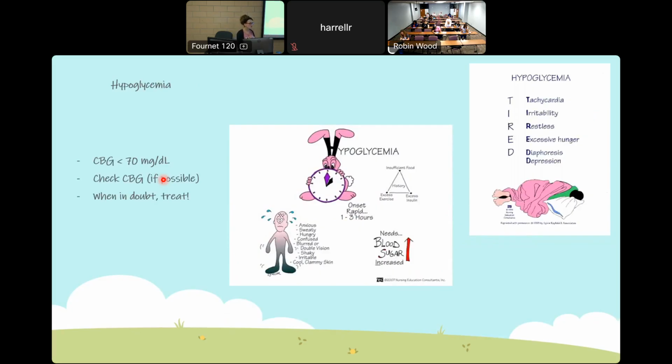A lot of places will do the glucose gel where you can just rub it on their gums. A lot of nurseries are actually going to that now instead of having to reach for formula for a breastfed baby. But yeah, you're going to reach for D25 or D50. Typically we don't like to give more than D12.5 in a peripheral vein, but this is an emergent situation, right? Risk versus benefit. We need to get their sugar up. So that's when you'll reach and give them a dose of D25 or D50 to bring it up.